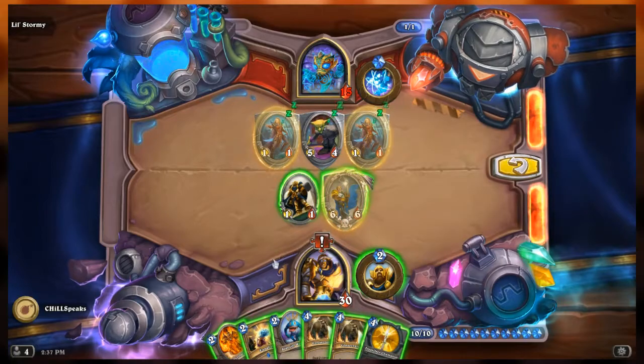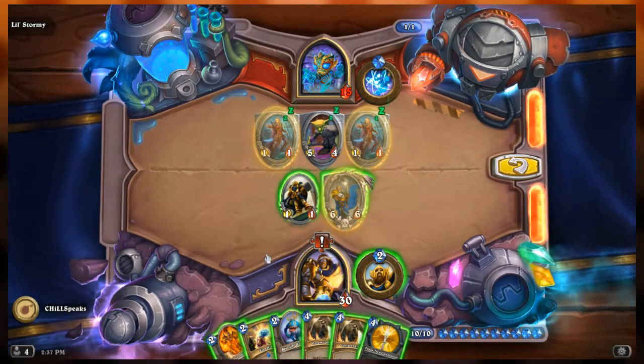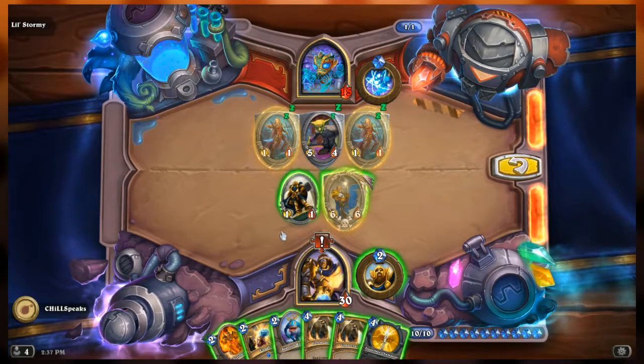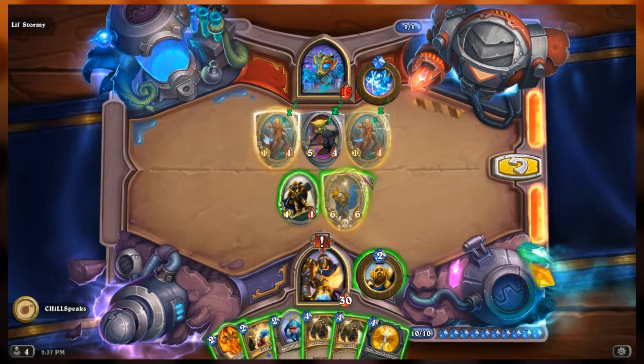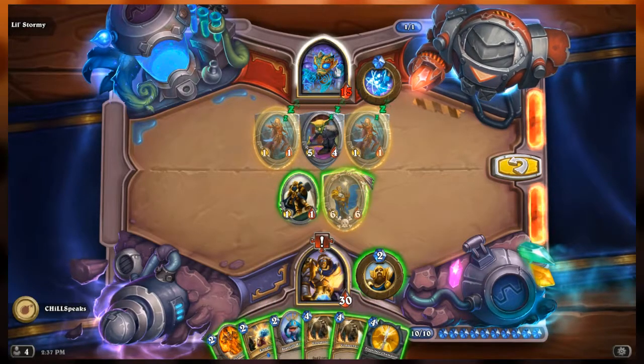What if... 1 damage to everybody. Okay. Oh, I think I see it. I think I see it now. This is the extra point. Okay. Equality will make everything here die to both of these. This is 4 damage there.